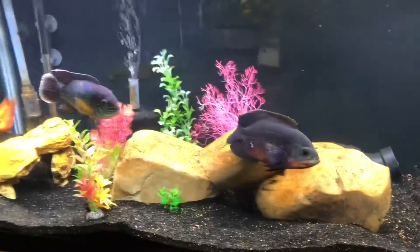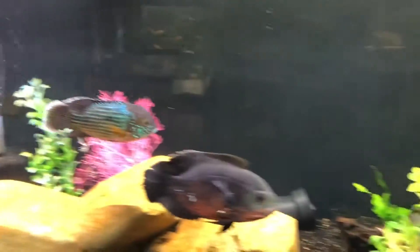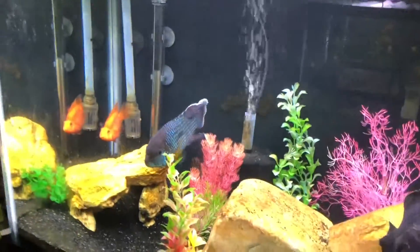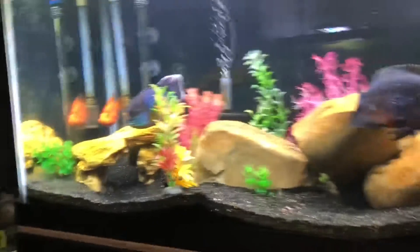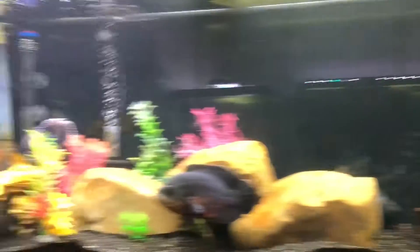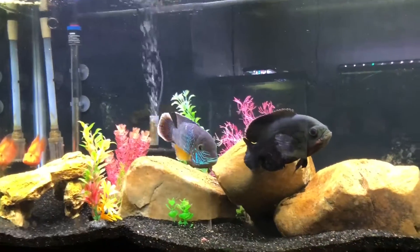You can see the Oscar has got a few scales missing. Everyone saw the Oscar and the green pair getting into a bit of a tussle. I'm probably going to move the green pair — as in re-home them. It's a beautiful fish but it's a bit of a bully. The blood parrot and the Oscar during feeding time pretty much hold things down, and there's a blue acara back there that I'd like to see more of. The green pair pretty much just tells everybody this is their house. A bigger tank would probably help, but it is what it is right now.